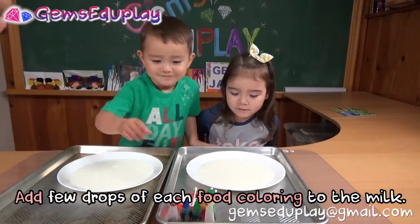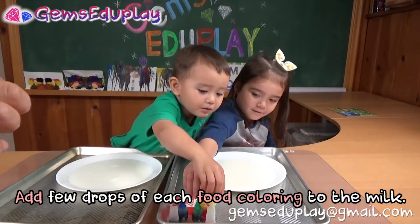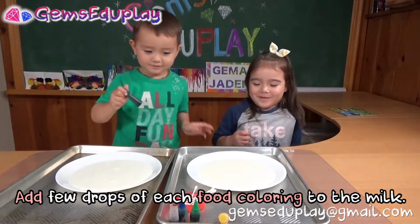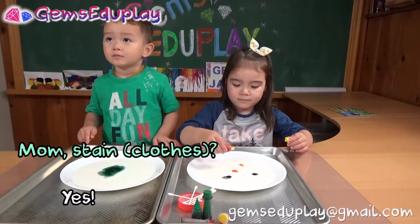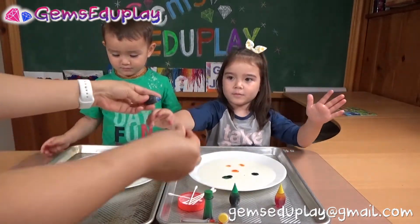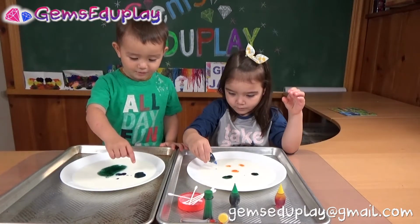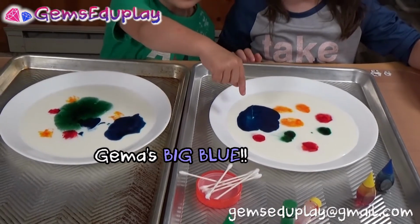A few drops of food coloring. Mama, I want this green. Sweet. Okay, this is blue. Oh, blue. Mom, green too much. Mom, blue. Mom, too big blue.